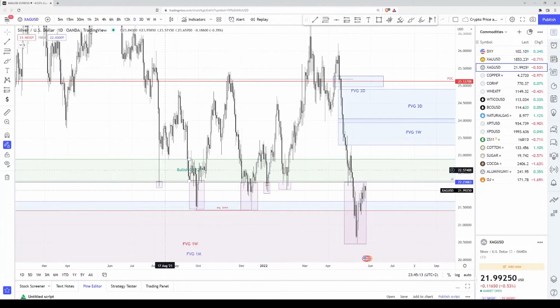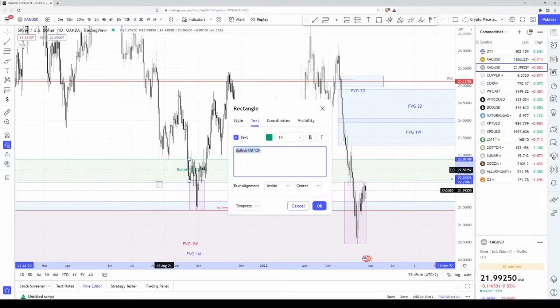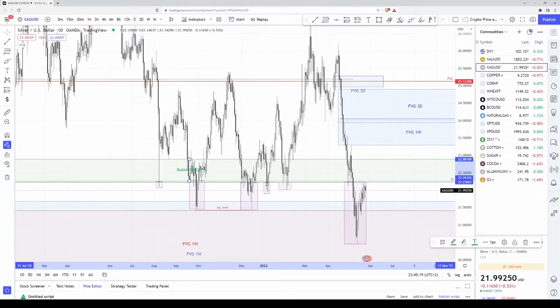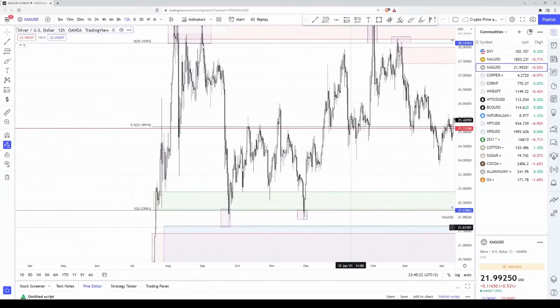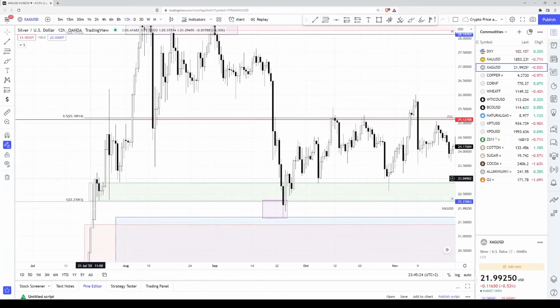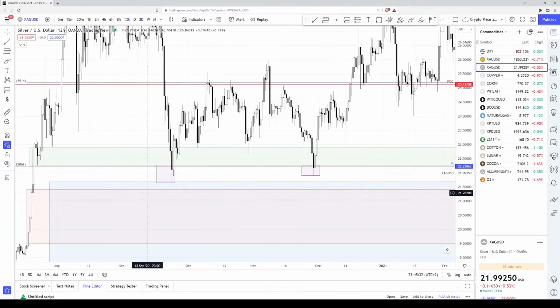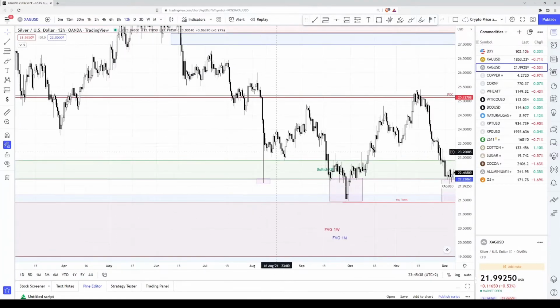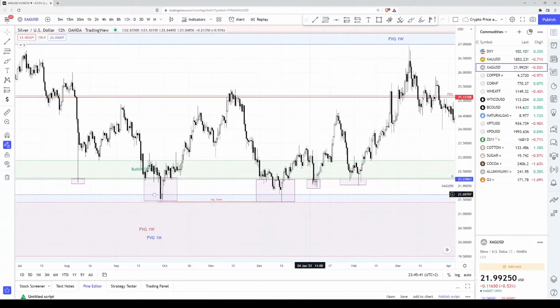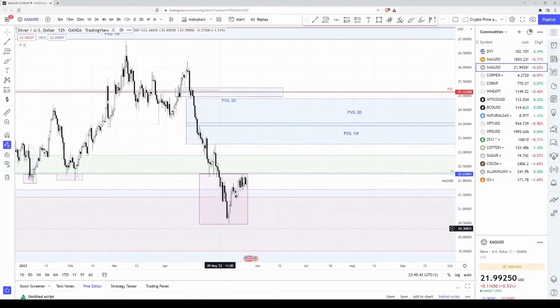So as you can see, this is also where the bullish order block is. It's a 12-hour bullish order block, and if we just zoom in here, we can see it getting developed. After this part it moved away, it tapped quite a lot of times, but every time it moved away with quite a lot of conviction, except for the last time. So here as well, these two times as well, but then at this point it didn't move away with conviction.